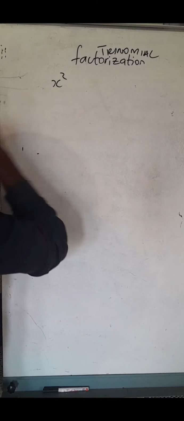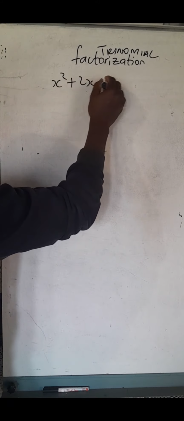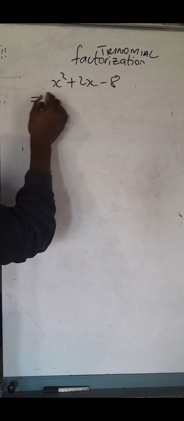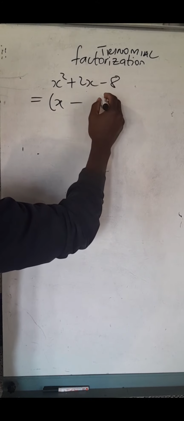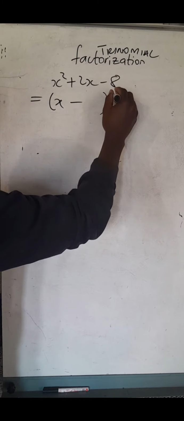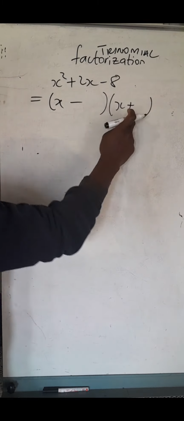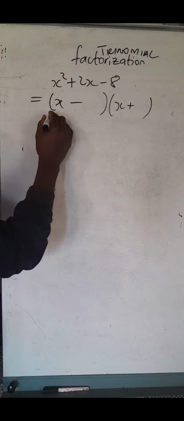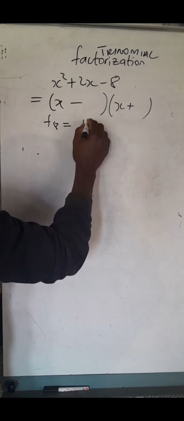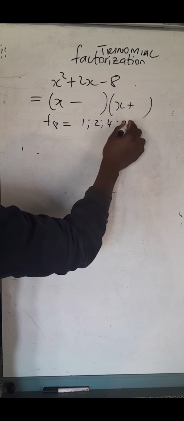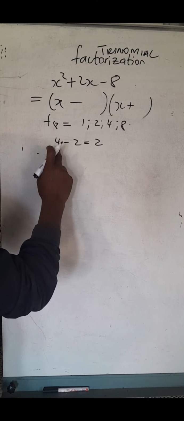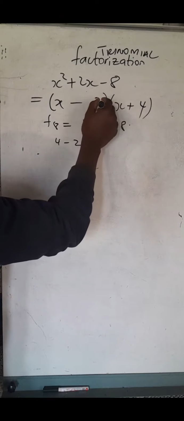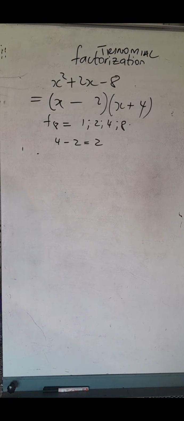Let's keep it going. Say x squared plus 2x minus 8. Now here again, this is positive, so I'll just do that. These are two different signs, but I'm more focused here. So one is going to be positive, the other one is going to be negative. Again, so these are factors of 8. So you have 1, 2, 4, and 8. So this is going to be 4 minus 2 is going to be a positive 2. This is 4, so 4 is going to be positive, and the 2 is going to be a negative.